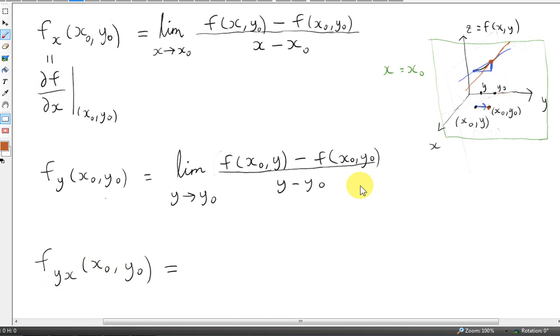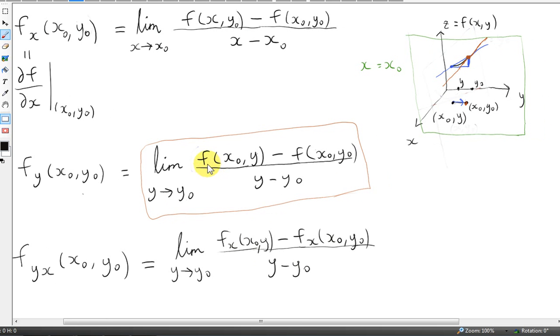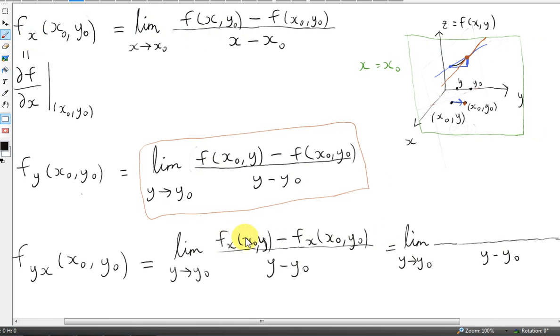So basically we're going to use this result here, but instead of applying it to the function f, we are going to apply it to the function f sub x, the derivative of f with respect to x. So we just put in the subscript x here. That's all we did. We just wrote this out, replacing f with f sub x. Now we can go back up to this and look at the partial derivative of f with respect to x. So this function here looks very like this one, except that instead of y0 we have y. So we just copy this out, but y0 is just y.